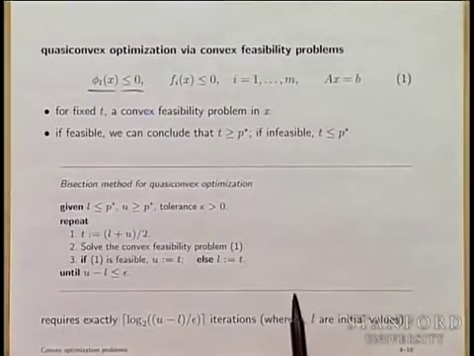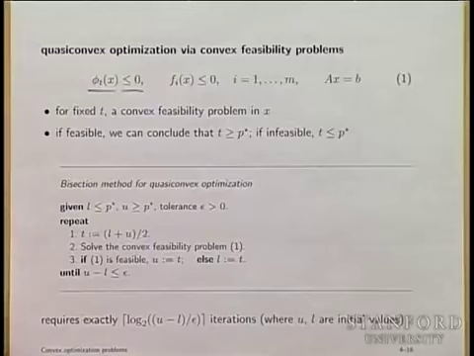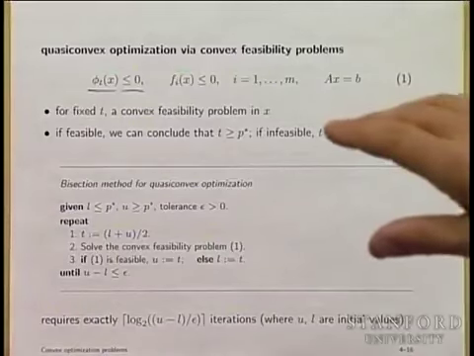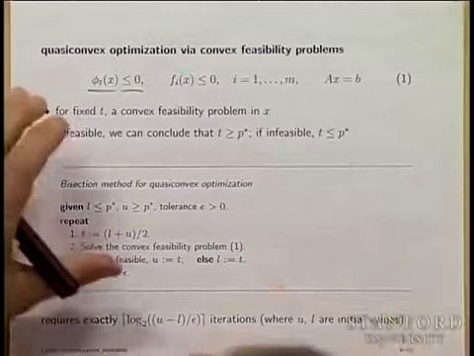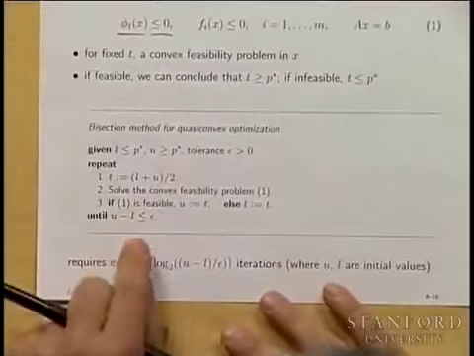You can actually ask a question like this. You could say, is the optimal value less than or equal to t? And you have to solve a convex feasibility problem to determine it. So you could say, look, is the optimal value less than 3? And the answer could be no. Then you start with a value of t where the answer is yes, like t equals 10. Then of course you'd do bisection. So you'd take the average of these, you take 6.5, and then the next query would be something else, and so on and so forth. So that would be basic bisection, and that looks like this.